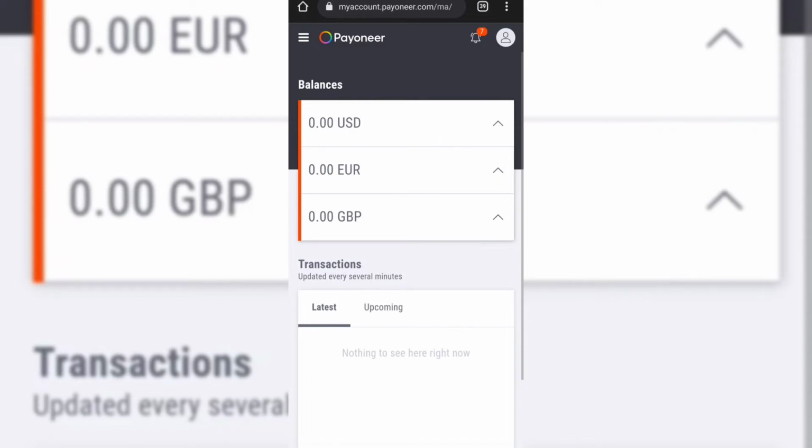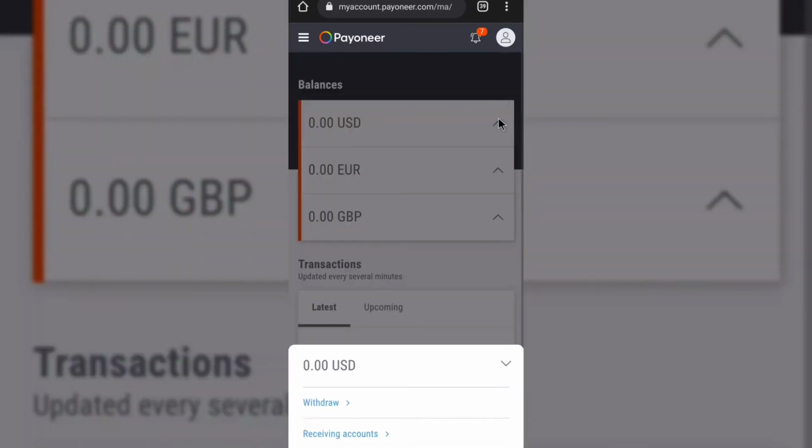Alright, so as you can see, my account is actually set up. This is the USD, this is the Euro, and this is the GBP. All these accounts that you see here have separate account numbers for each and every one of them. I'm going to be showing you guys how you can actually do it. As you can see, I click on the USD, and you can see this is withdraw. If you actually have funds here, you click on withdraw, and you get your money out. Now if you need an account number to actually receive money, you just have to come here and click on receiving account, and then you're going to get an account number.